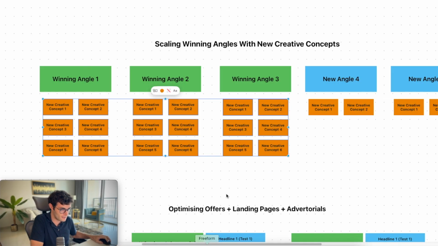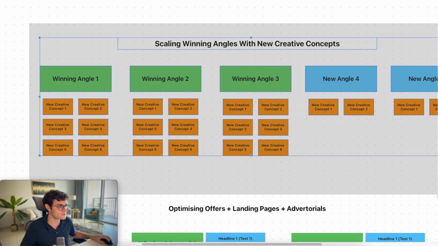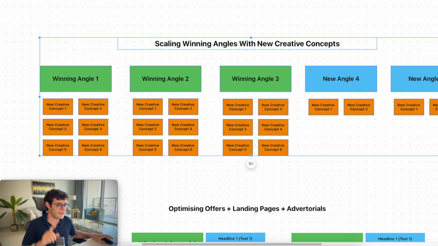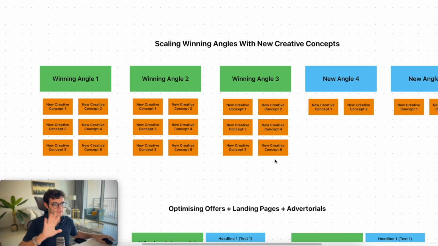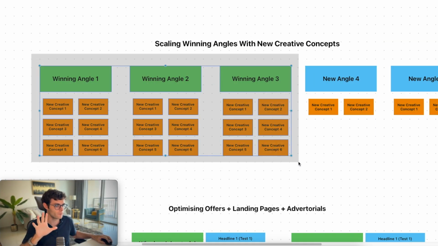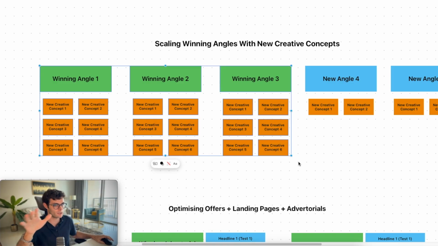Okay, and then let me just go back over here. So hopefully this makes sense. This is really, really important, especially doing Q4. We don't want to reinvent the wheel. So we don't want to spend like 50% of our time testing new things. We want to spend time where we already know things, the angles are proven and are proven to work and able to give us the best results.